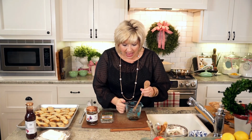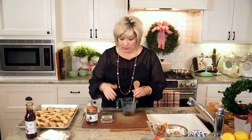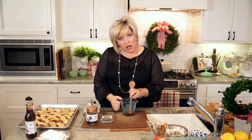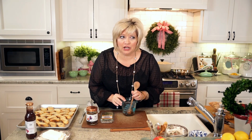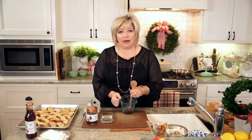And then I have this little concoction. The recipe will be on our Facebook and our website. But it's a little bit of brown sugar, water, vanilla, and just a pinch of salt. You could even do a little tiny pinch of cayenne in here. That would be really good, just the littlest bit of heat. I have that mixed like a little tiny slurry right here.